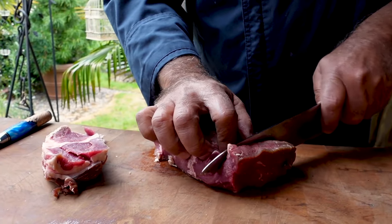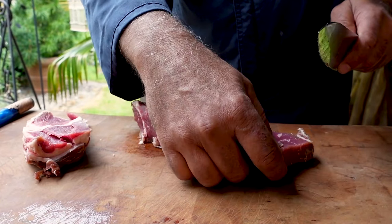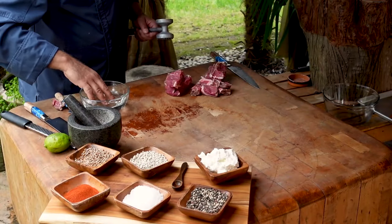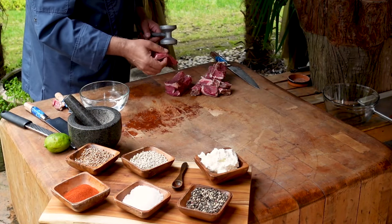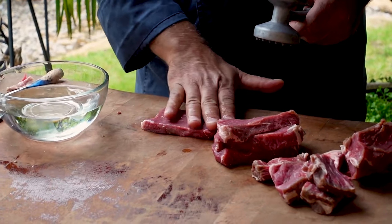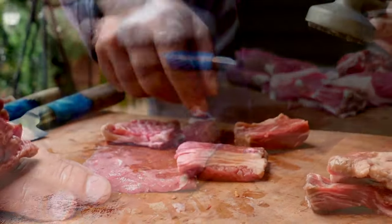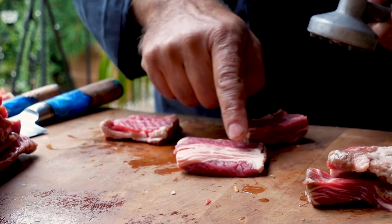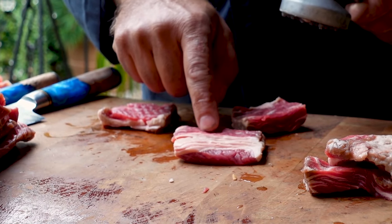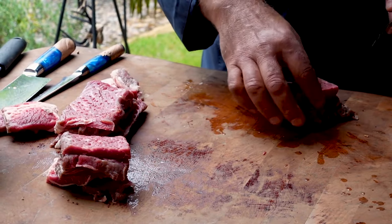I'm gonna cut all of them to the same thickness, like about 1/2 inches. Now I'm gonna pound the meat, and the best thing to do is always you wet your meat a little so it's not gonna stick to your pounder. It is always a good idea to have a little bit of fat in your kebab, because the extra fat is gonna make the kebab a lot nicer and tastier. I'm gonna cut them to smaller pieces.